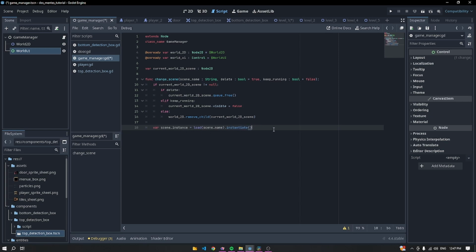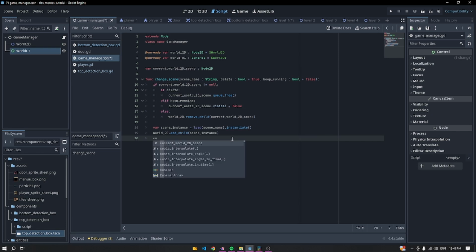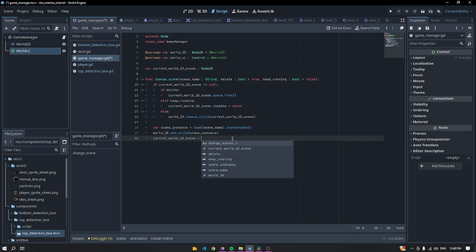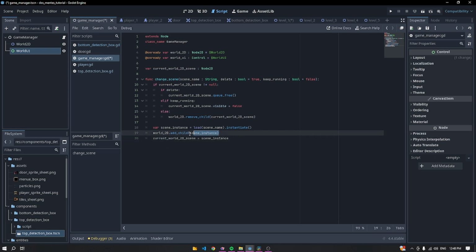So now we can go ahead and add this as a child to our world 2D. So we'll do world 2D, add child, and we'll go scene instance. Perfect. And then we'll also keep access to this, and we'll go current world scene equals scene instance. There we go. So we now can keep track of our scene instance, and the instance is now in our world. We added it as a child.